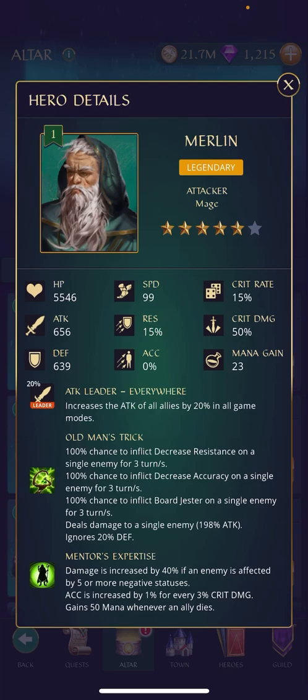Now, the passive ability, Mentor's Expertise: damage is increased by 40% if an enemy is affected by 5 or more negative statuses. Accuracy is increased by 1% for every 3% crit damage, and he gains 50 mana whenever an ally dies. Oh my gosh, there is so much going on here. So Merlin is really incentivizing you to bring at least another hero or 2 that are going to do a lot of negative statuses to get the full benefit of him. But there's a lot of heroes in this game that do give negative statuses, so that's a really important thing to do.